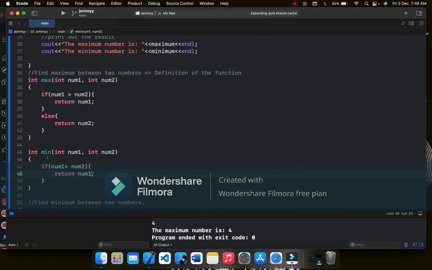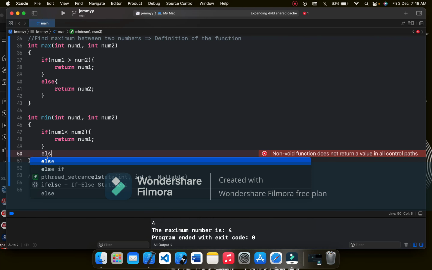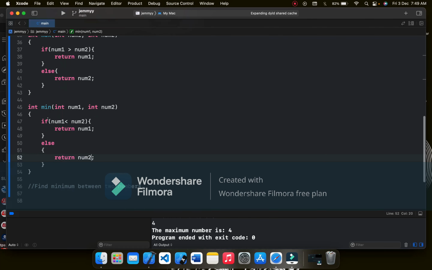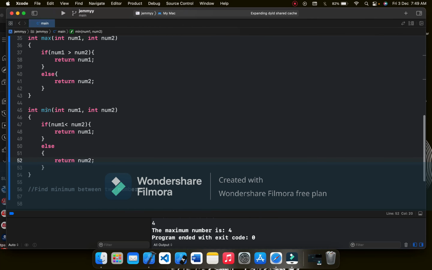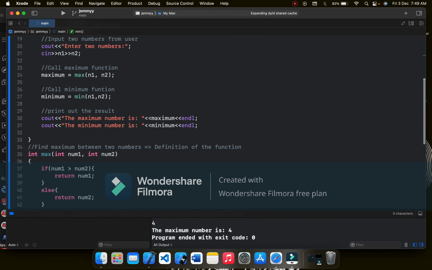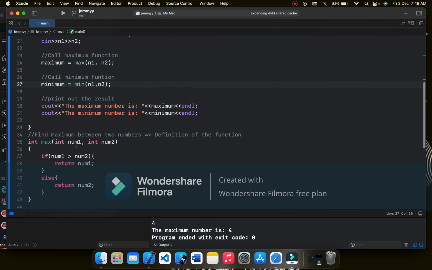Return num1. Exactly. Else what should you do? Return num2. Simple. So we did it. This is int min, the same function as we declared above. And here we are calling it.